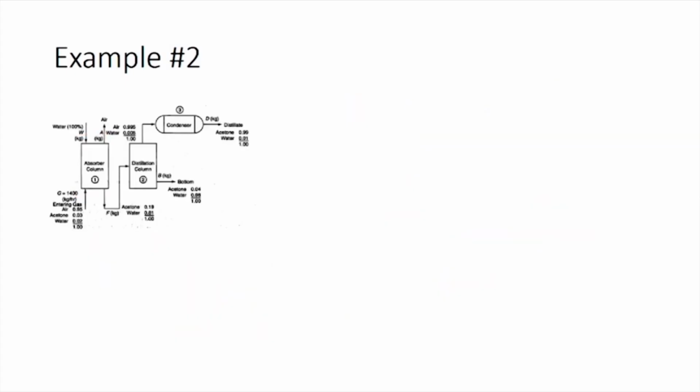Based on the information given in this flow chart, we do not have the composition of this particular stream. As we do not know the composition or the mass flow rates of this stream, it would be very difficult to estimate what this particular stream would be. Thankfully, the problem does not expect us to calculate this stream.